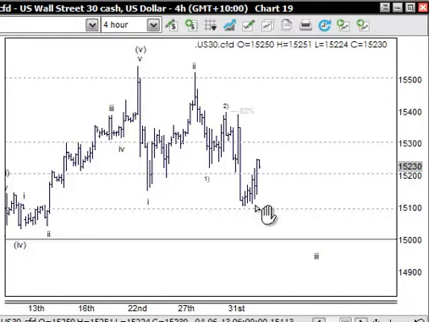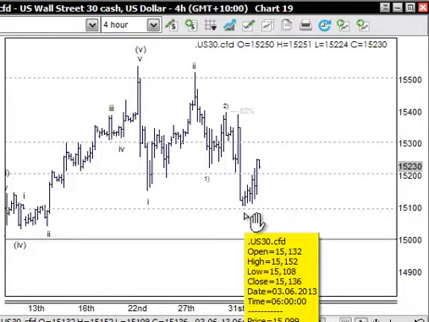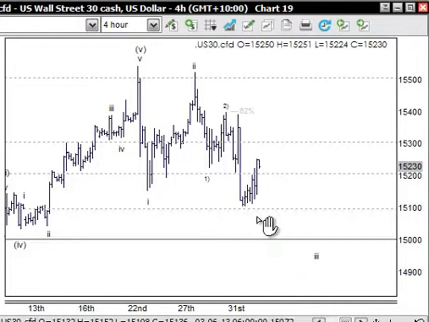However, the move up through here is more corrective in its price action than impulsive, so we need to allow that to play out. However, in the bigger picture, this particular move that we're looking at here is a larger corrective pattern that we expect to come down further and then another move higher above here.